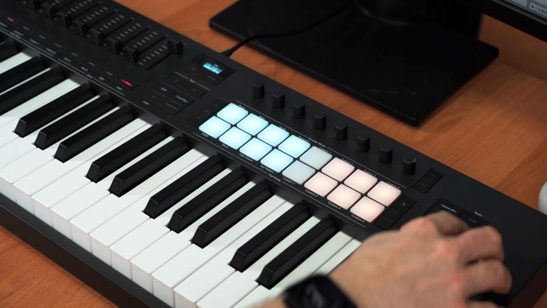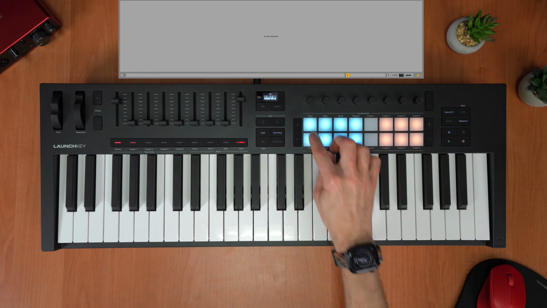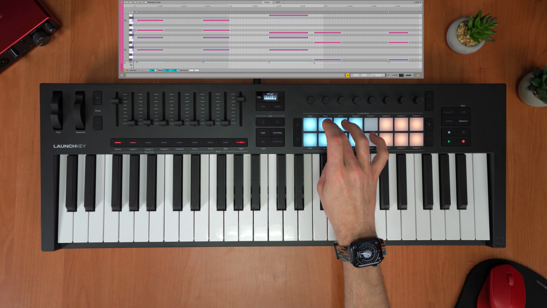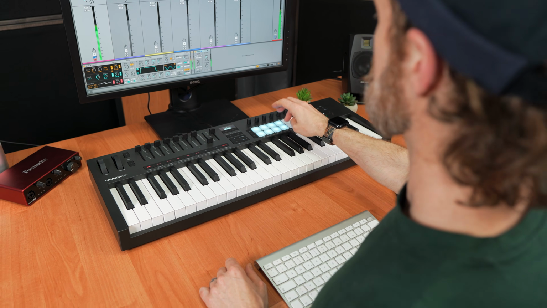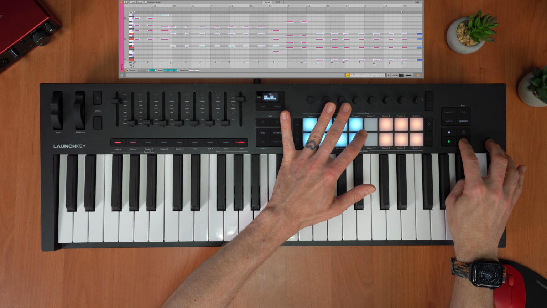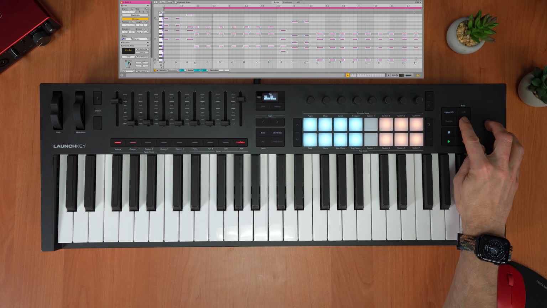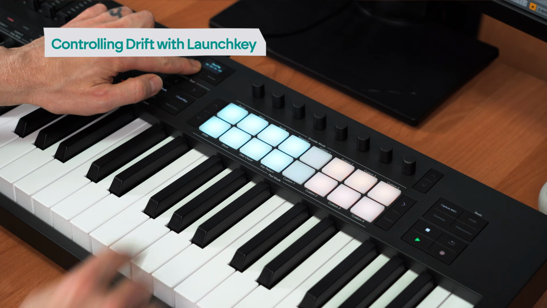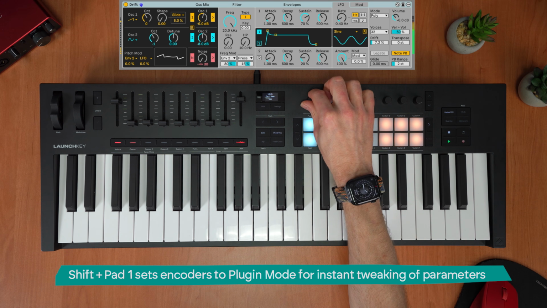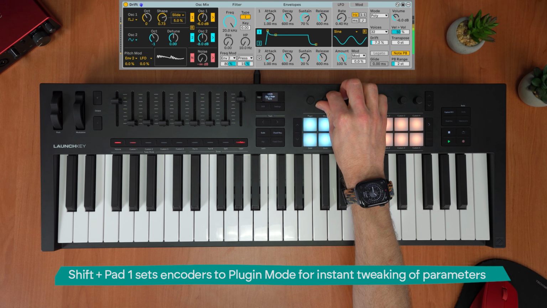So I'm going to get these down with the metronome on as the basis for the track. It sounds a bit basic currently because I'm using a default instance of Drift, but it's often a great starting point, and the encoders map really well to the instrument's controls, so I know where all the main parameters are and can shape it into something I like pretty quickly.